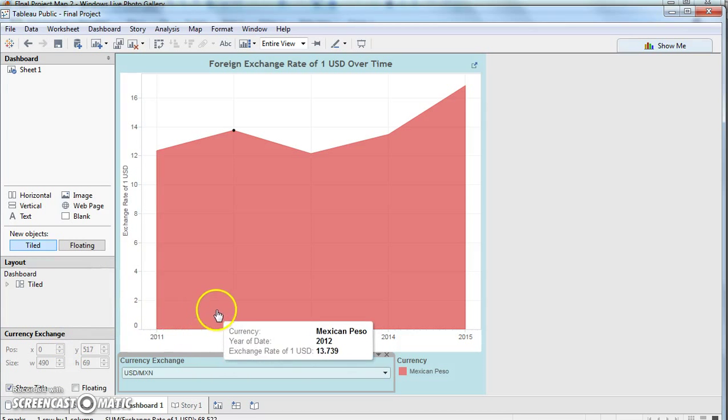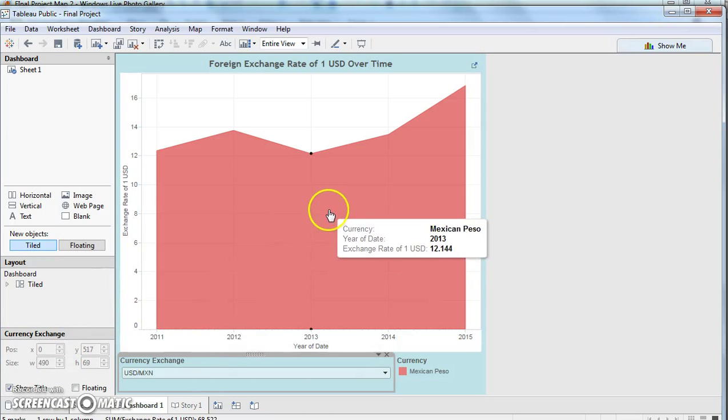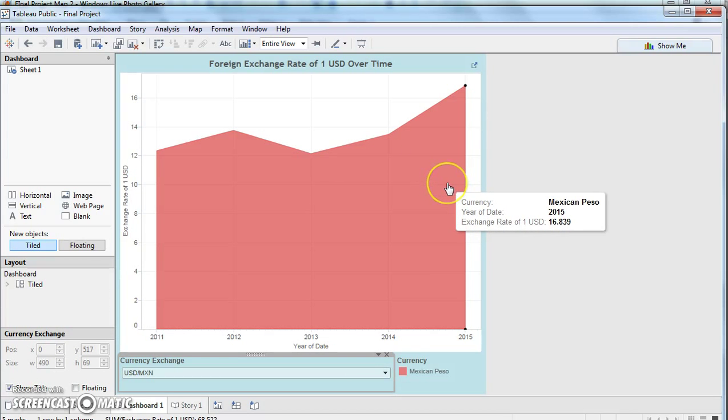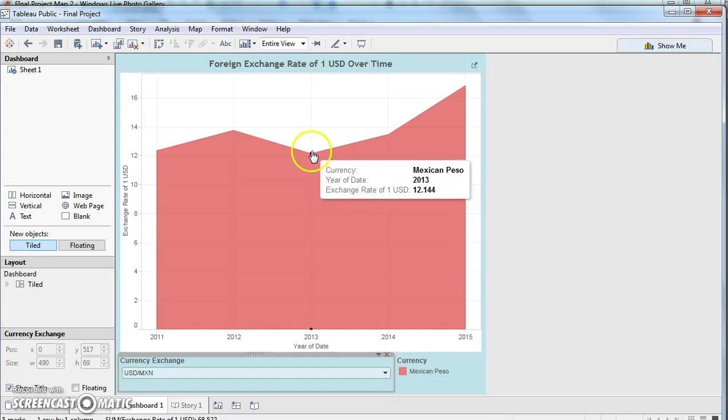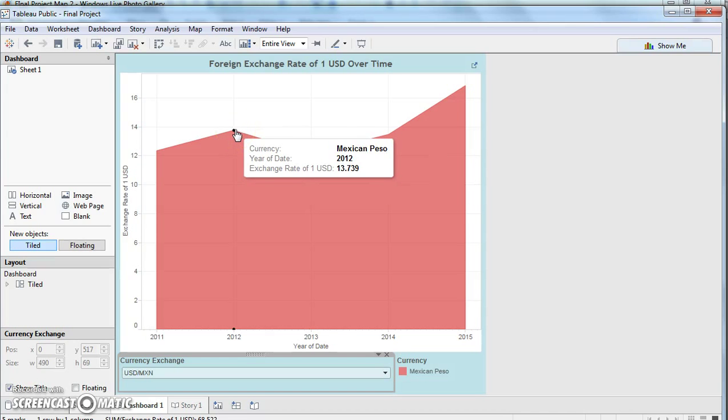For my last and final map, I decided I wanted to know what the change in value of the US dollar has been in the past 5 years corresponding to the currency that I chose to display. So for example, here I have the US dollar to Mexican peso, which is the currency in Mexico.